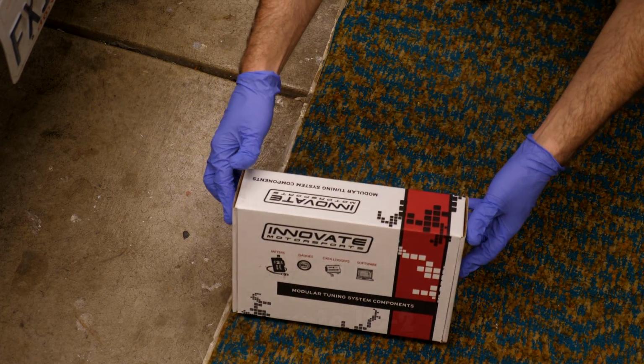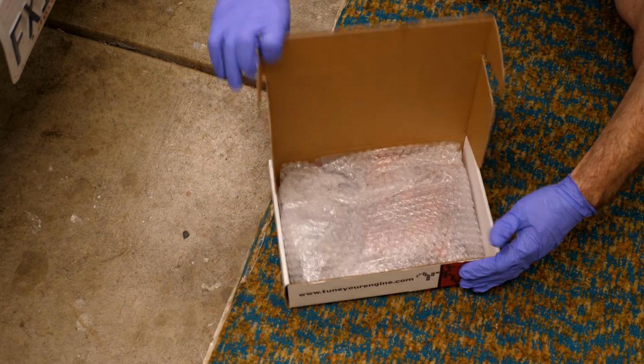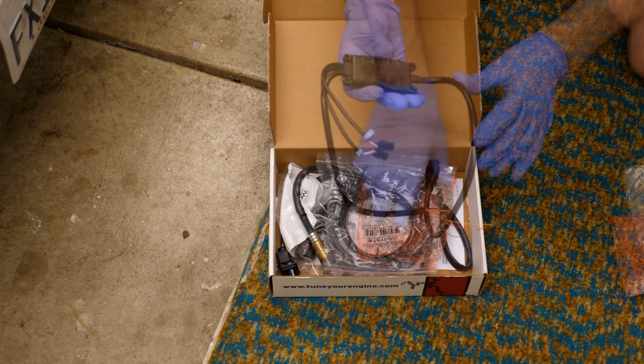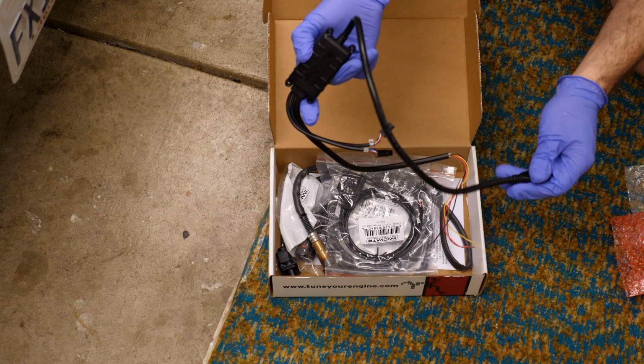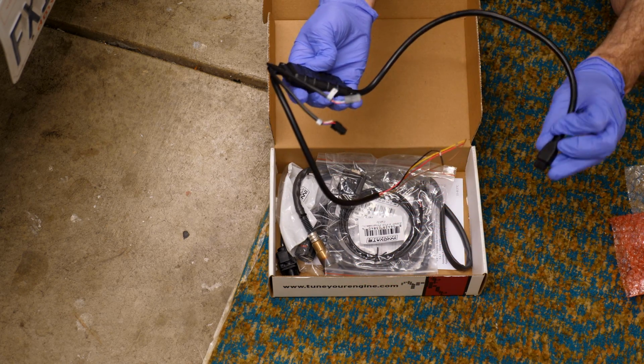This is what I went with for the wideband controller. This is what's going to go in between the wideband oxygen sensor and the ECU. This sensor controller is going to take the signal coming from the oxygen sensor and turn it into something that the standalone ECU can actually read.